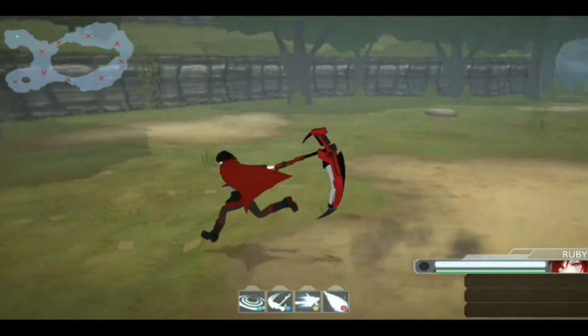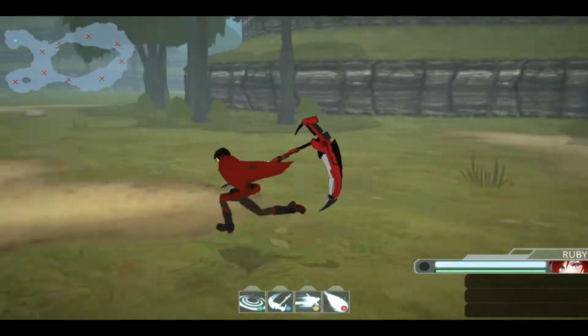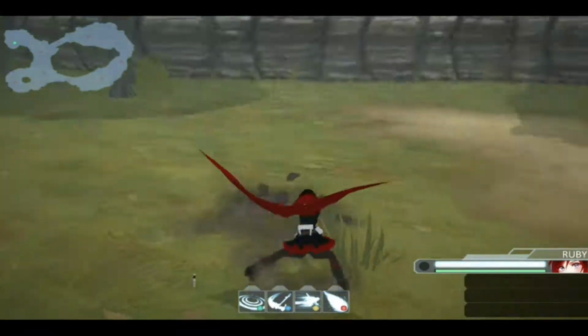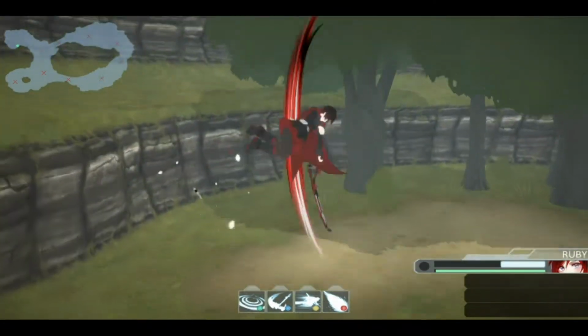Before I mentioned a sort of roll dash. What I mean by this is if you right attack and roll at the same time, you will instead propel yourself forward by firing a bullet. You can go right into attacking immediately after your jump. This allows you to instantly close the gap between you and the Grimm to prevent them from damaging you.